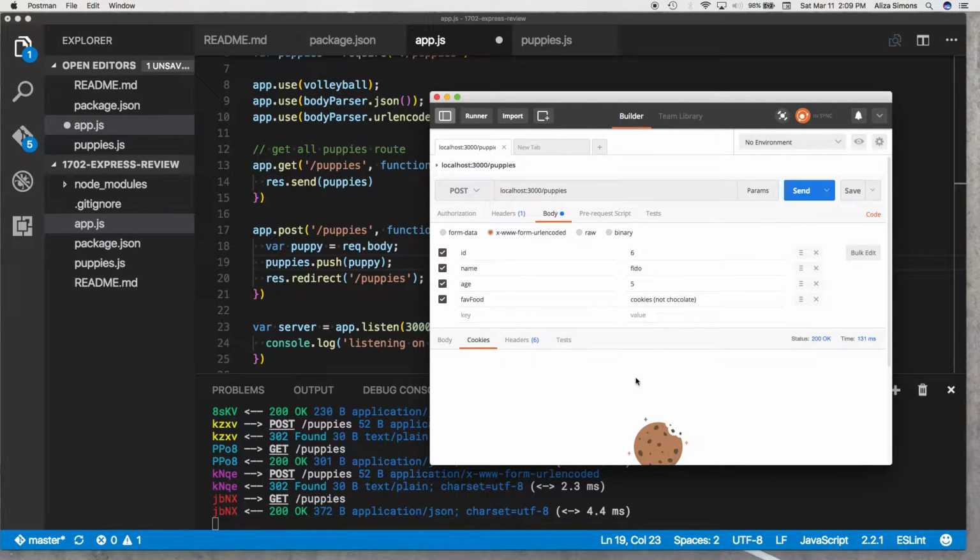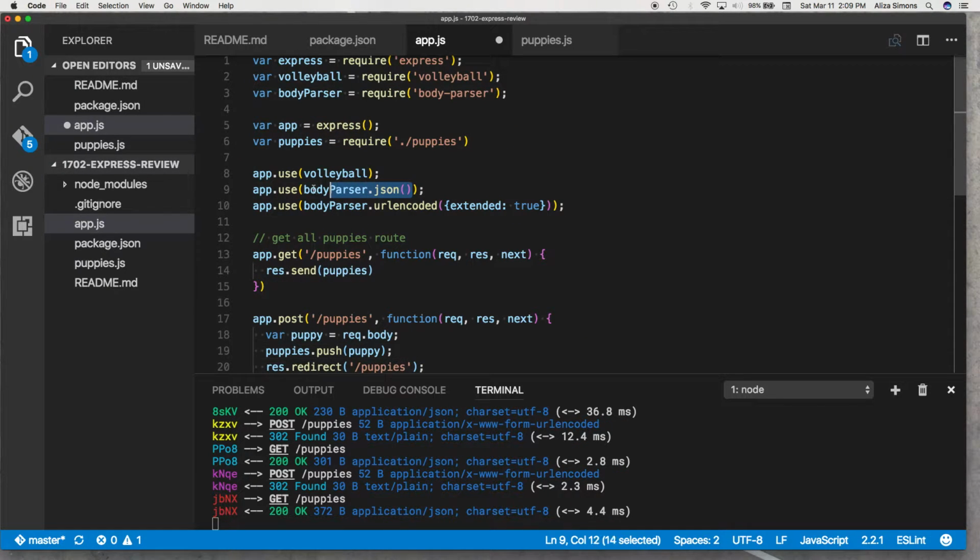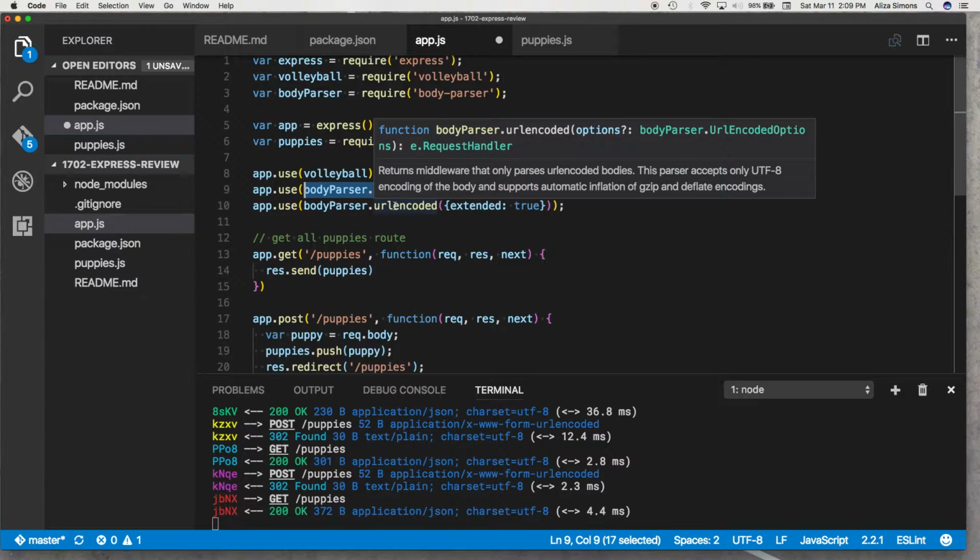Okay, there we go. So these things that I'm sending here, these key value pairs, are getting built into an object by the body parser middleware here. What body parser does is it looks for an HTTP request body, and it turns that into a JavaScript object, which it sets as the .body property on the request. So it's making the raw data coming in from the HTTP request a property of the request object itself in Express.